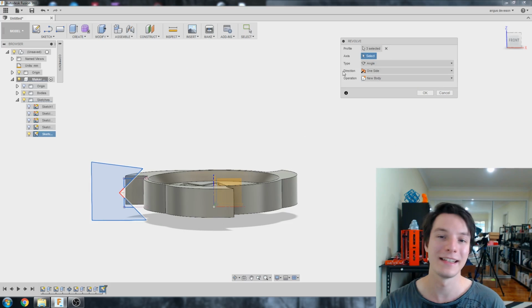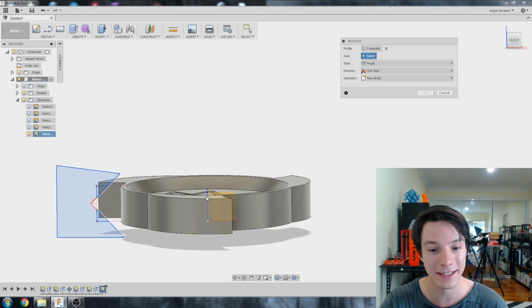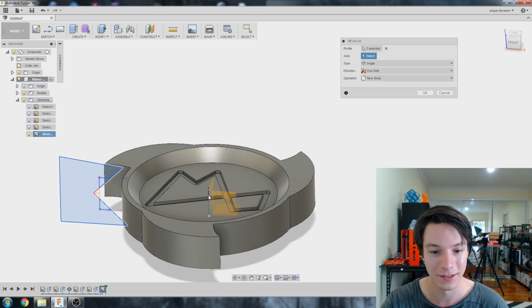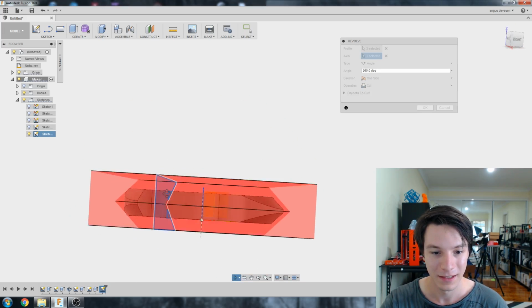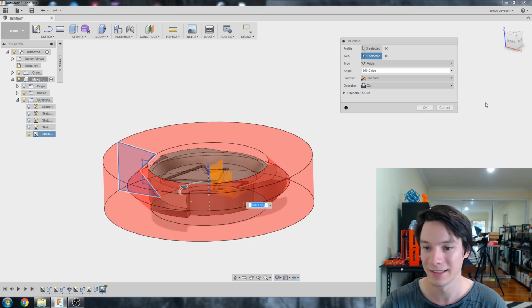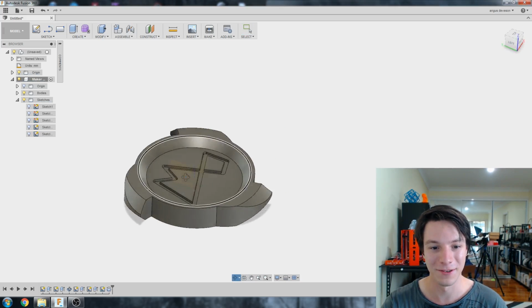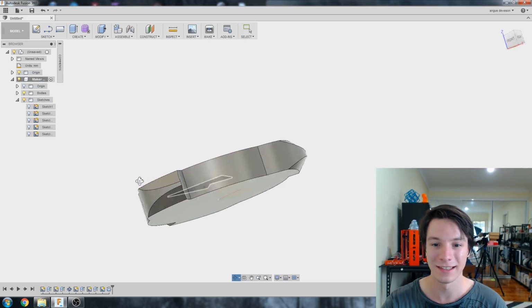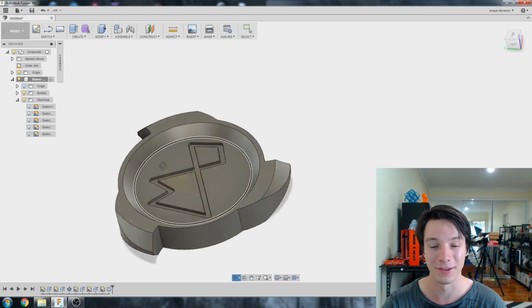And the axis that it's going to rotate around. You can define your own axis, but in this case we can actually just select the center of our object here. It can be a little bit tricky. There we go. And it automatically suggests cut because we're cutting into the object, and OK. And check that out. So with that one simple feature, that revolve, we've added some really sweet details to our teeth on our maker coin.